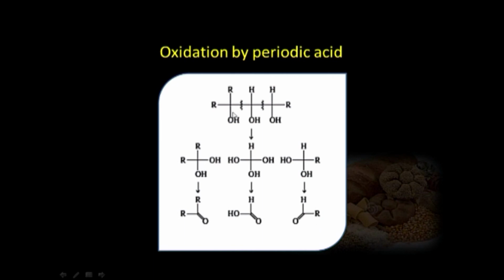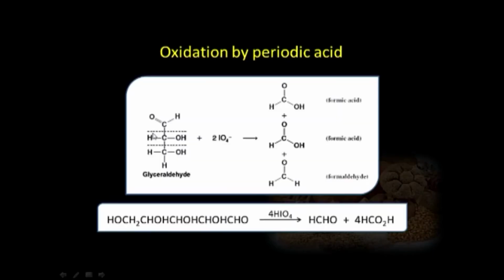From this side, this carbon has 2 alkyl groups, will get one more hydroxyl like this, eliminates a water molecule, and is converted into a ketone. But this middle carbon gets one hydroxyl on cleavage on this side and one hydroxyl when cleaved from this side. So, basically 3 hydroxyls eliminate a water molecule and it gets converted into a molecule of formic acid. So, very specific types of products are formed and only specific bonds are cleaved by periodic acid, and it was used for determining the ring size in different monosaccharides.